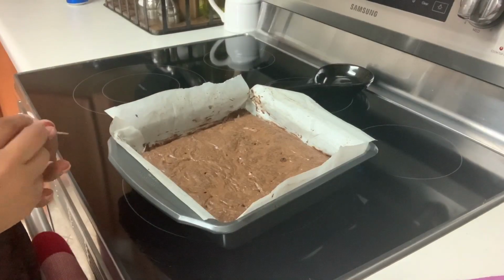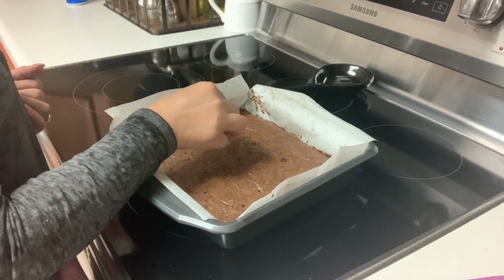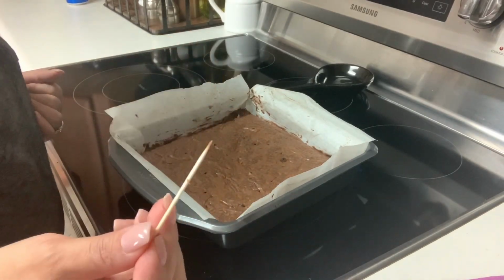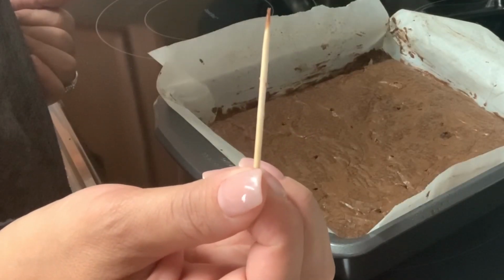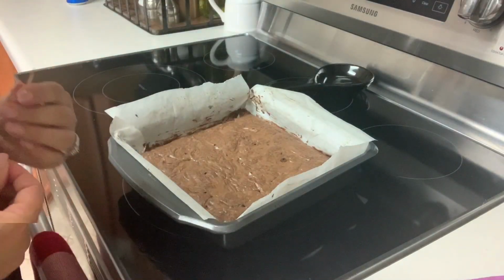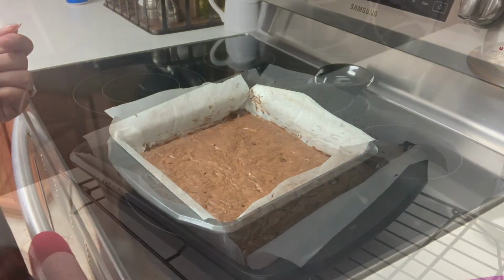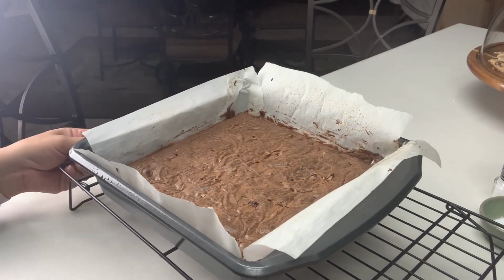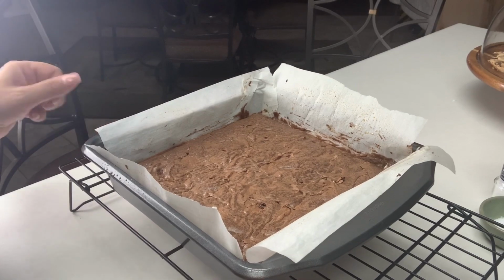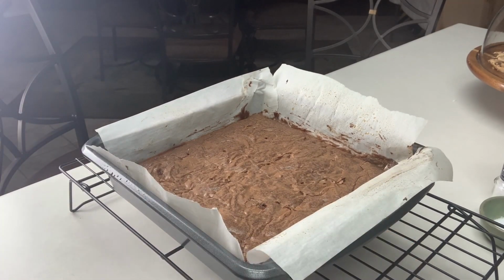It's been about 26 minutes and I wanted to check on my brownie, so I'm going to put a toothpick right in here. And notice how barely anything came out. If you get a little bit of the mix on your toothpick, that is perfectly fine as long as your mix is not wet. I'm gonna let these cool off on a rack until they're nice and cool. Make sure that you let them cool off before you cut into them.